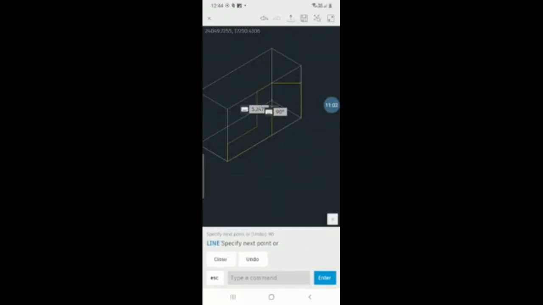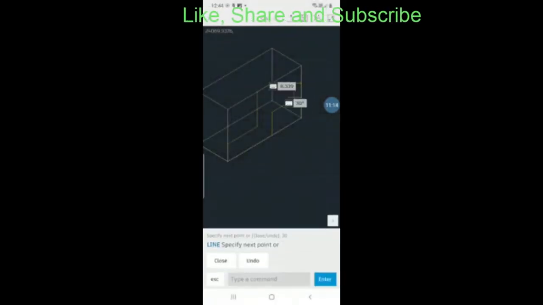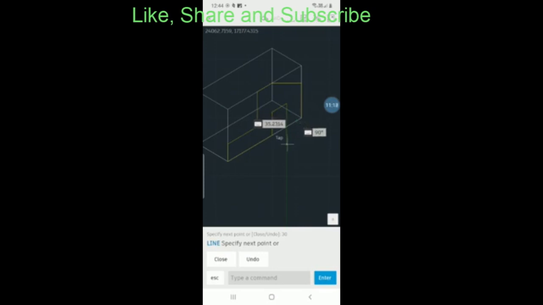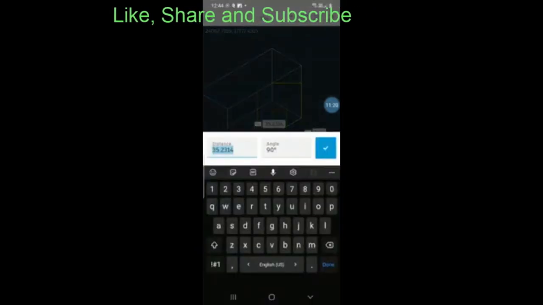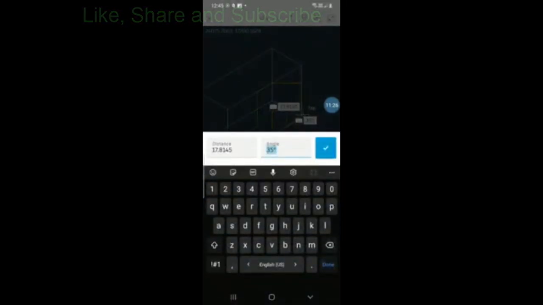Then you will have to go on the straight direction, that is a horizontal line. Once again you will have to draw, having the length of 15 mm. So click on this length, right here 15 mm. Okay. Again go on the downward direction, you will have a 20 mm of a line. So edit the length, this is your 20 mm, and okay. And lastly complete your diagram like this.